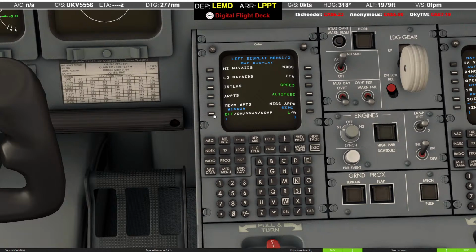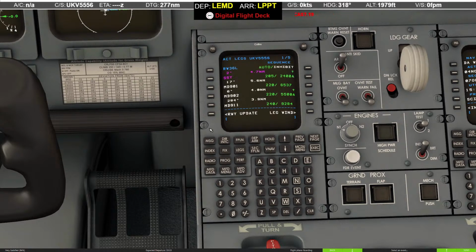On my side, I'm going to set up VNav, so I have all the VNav information that I'm going to need. I'm going to hit this over the right side, and on Roger's side, I'm just going to turn the extra stuff on so that he has a little bit more detail on his screen as well.